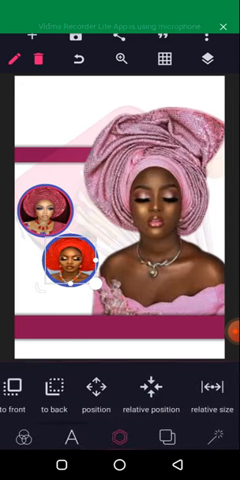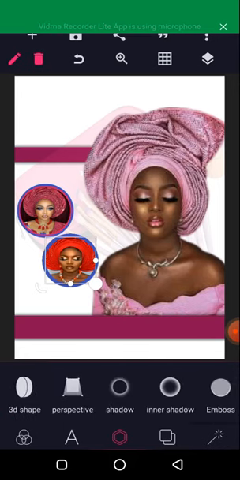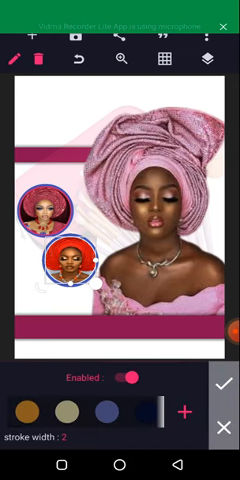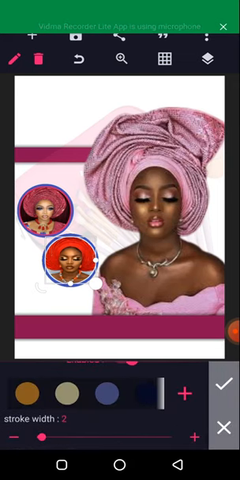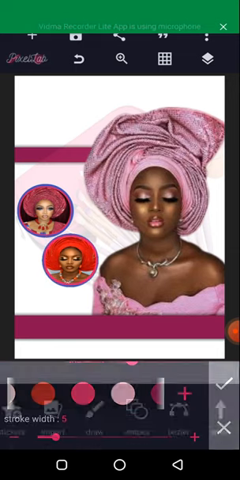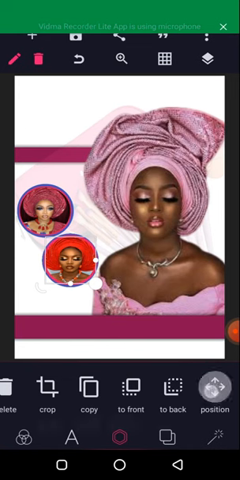Okay, the next step is to add the stroke. So I'm going to come to stroke. This is stroke. On the stroke, then select the color you want to make on your stroke. Then I'm going to increase the stroke. Okay, so I think so far so good. We have tried making something.